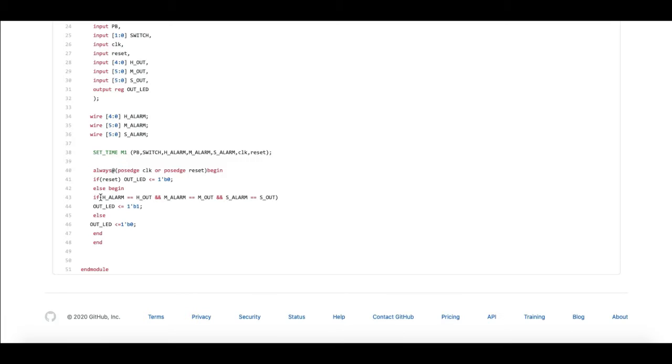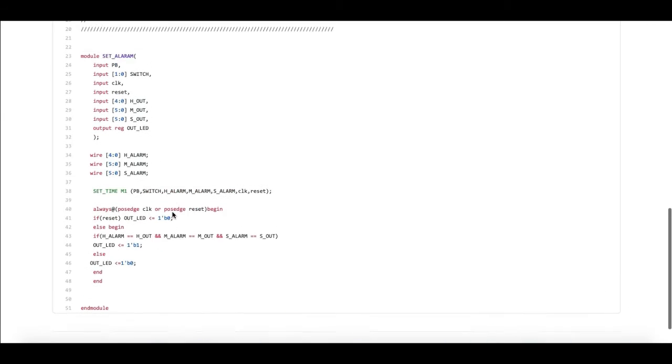And then anything else, if H alarm equals H out and M alarm equals M out, if all those are equal, then the LED will be on, and that means the time set for the alarm is equal to the output of the current time, which is the current time showing on the 7-segment display. When those equal each other, for the hours, minutes and seconds, then the alarm is set, and you're going to have the LED output on 1. Anything else would be 0.